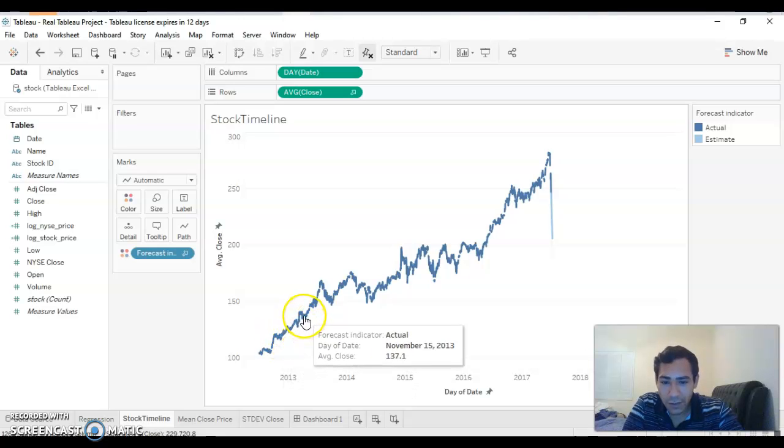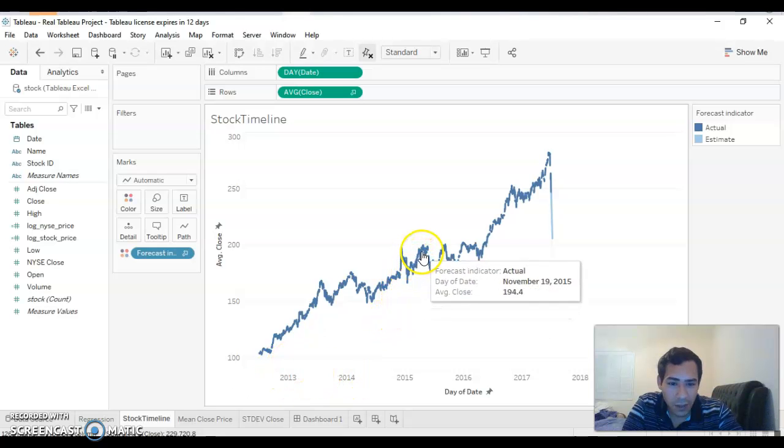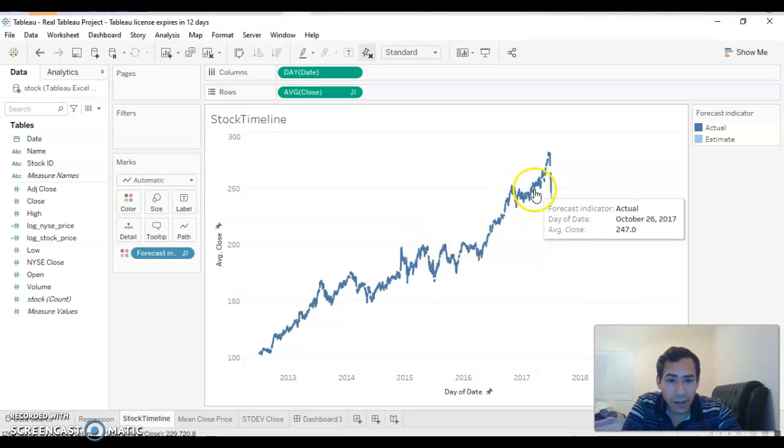As we go up this graph right here, you're going to see how the dates are very easy to see and to find, even though the year tickers are very close together. It's actually very simple to see those dates. Once we get to the very end right here, as you can see, we have actual, and once we get right into this little area right here, we have our estimated data. In that forecast indicator, once I go into the dark blue, it gets into actual, and as we go into February, we have our estimate.